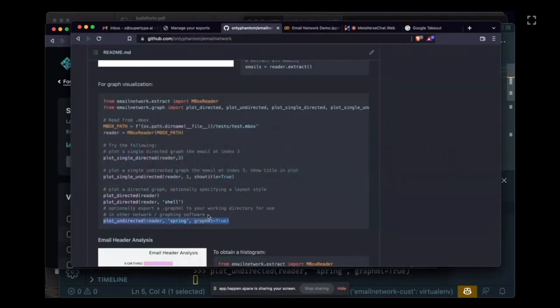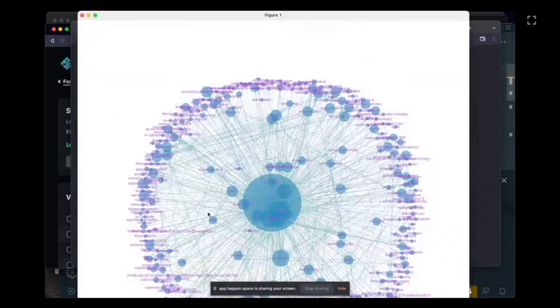And when you set it to be true, it doesn't just visualize that. It also exports something called the GraphML extension, a file that you can use to plot them in graphing software. So it works very nicely with all kinds of third-party graphing software. If you use any third-party graphing software, there's a good chance GraphML is supported. So you can export that to GraphML, and then use it with third-party software if you so choose.